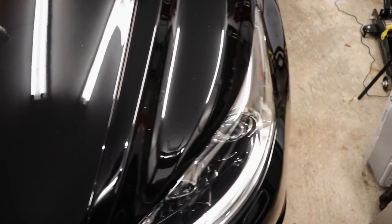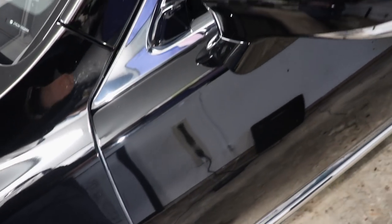And you can already see in the flat light, yeah, it has some straight line marks and some wash marring, but this clear coat responded really well when we polished it the first time. So let's take a look and see what we're up against. Your typical swirls and wash marring. And those will clean up, I would say 50 to maybe even 75%. So you won't see all of that horrible mess. You might see a few little stray swirls here and there, but overall, the effect is going to be amazing. It's going to be super glossy. And when we apply the coating, it'll be extremely hydrophobic for up to a year.